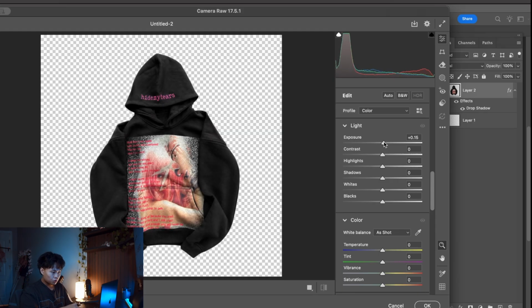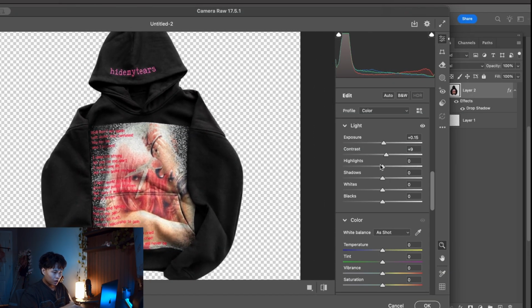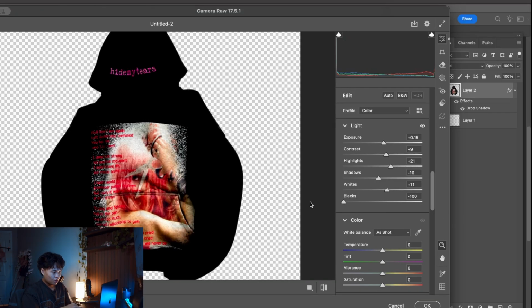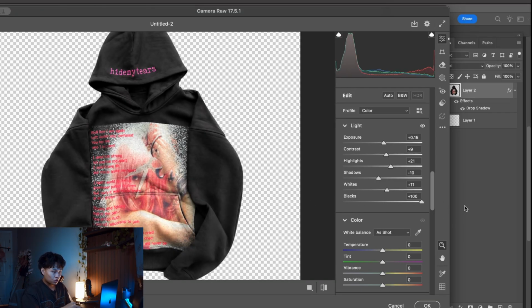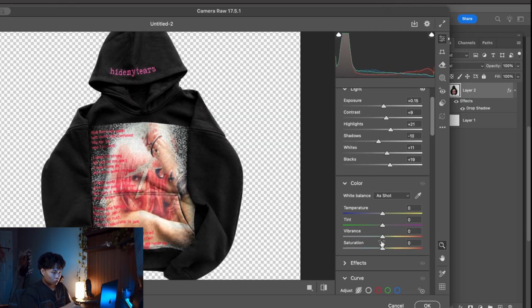So I turn up the exposure a tiny bit so everything's brighter. I turn up the contrast as well so you see how the black fades a bit. Highlights go up, shows the quality. Shadows, you could play around with this, whatever you want it to look like. Honestly, I'd like to turn it down. Whites, you want to just play around with it. If you have whites, then play around with it. If you don't, I wouldn't touch it. It doesn't do anything. I like to just drag it all the way down, drag it all the way up. You see which one actually looks better. Honestly, blacks up looks way better here. And then temperature, don't use that.